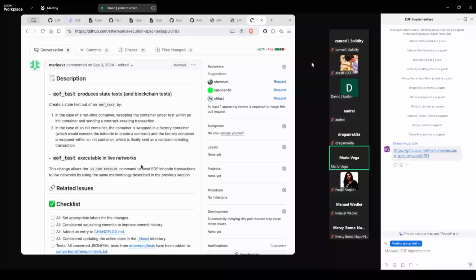But I'm working on a marker, and this is going to be a general EEST refactoring, where, for example, say you have your EOF test, and some of the parameterizations can be converted into state tests via the parameterized function, but some others can't. Right now, the entire function has to be disabled for state tests. But with this marker, we're going to selectively mark just some of the parameterizations as non-fillable to a state test. So this is a work in progress.